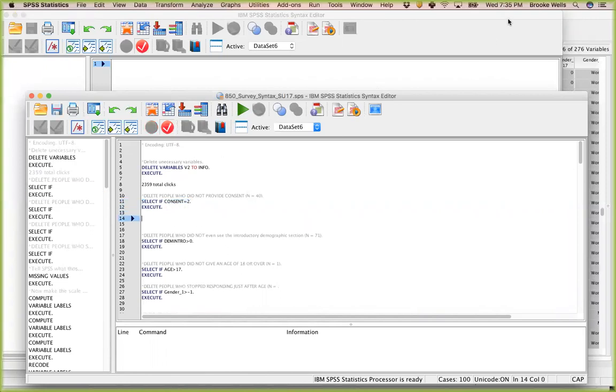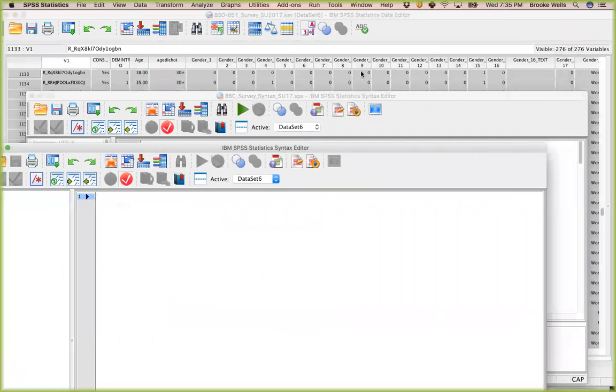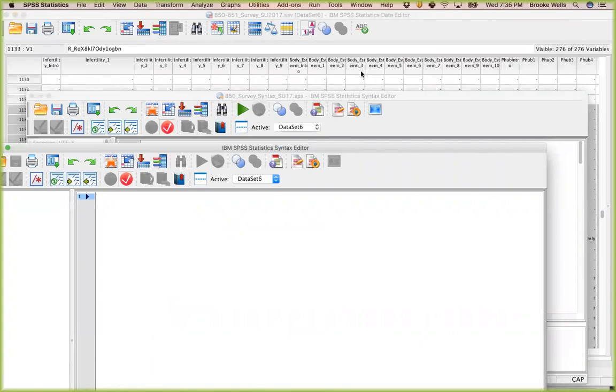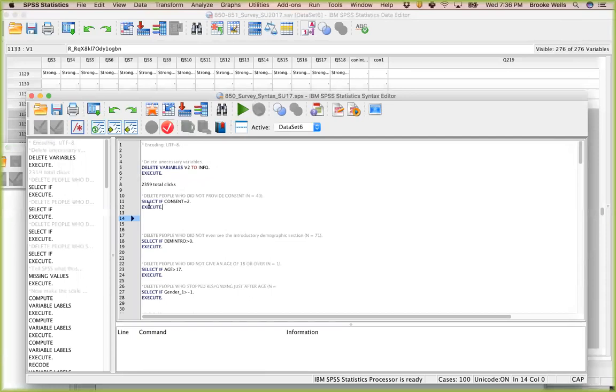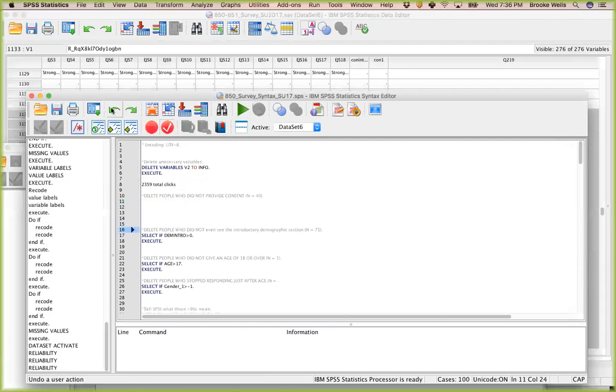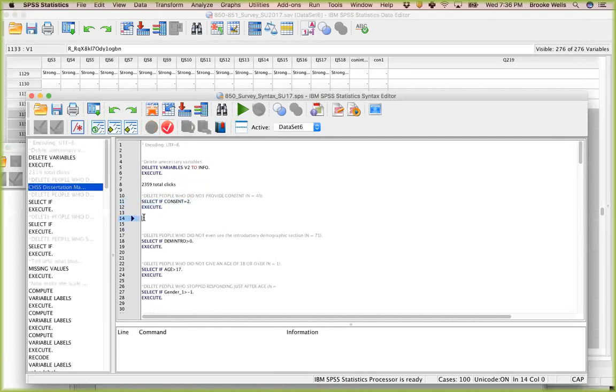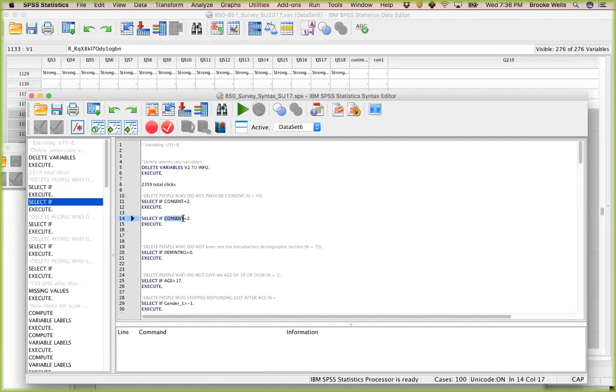So you can go over here to the end where that condom question was, it's con 1. So I can just do that select if kind of syntax. I can copy and paste it down here, and I can say I only want to select people who have a score that is, and I think people could get a 0 on there, so let's put greater than -1, which will allow people who have a 0 or a 1 to stay in the sample. Then we could run that, and that would eliminate all the people who had missing data on that particular question.